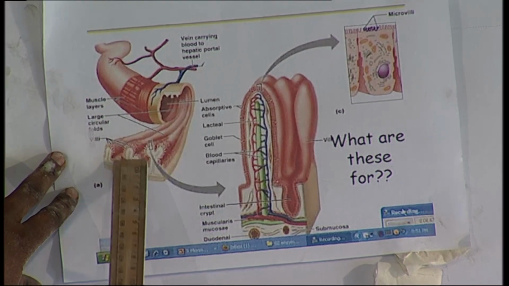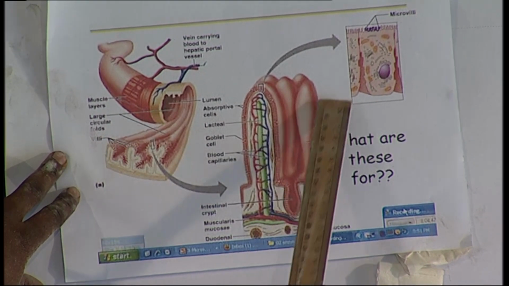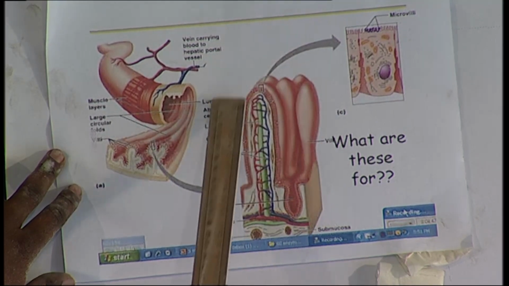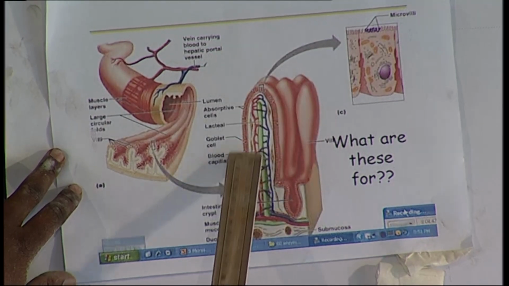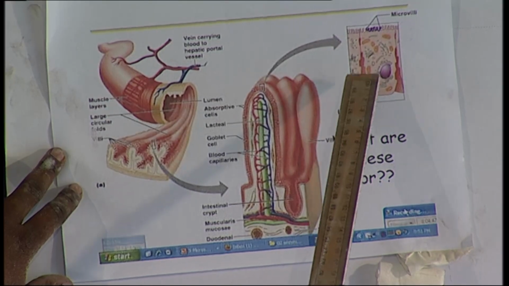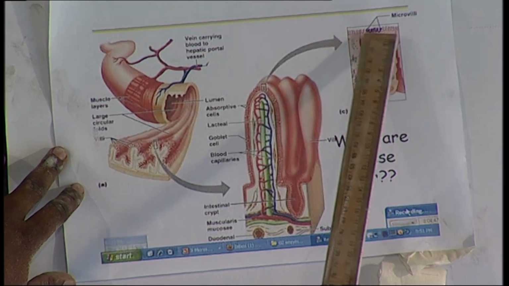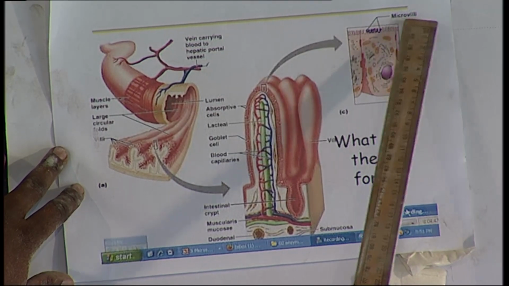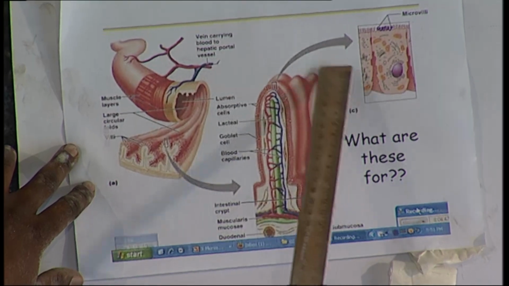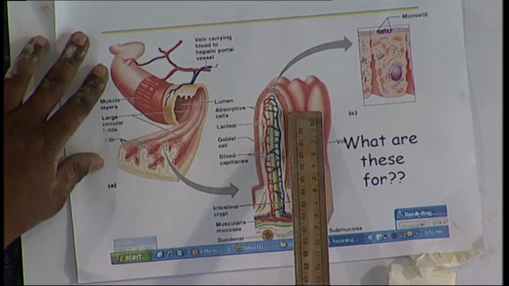We have these finger-like structures which are called the villi. When it is one, it is called a villus. So in our small intestine, there are millions of villi. And these millions of finger-like villi help the process of absorption. On the villi, you also have microvilli. These microvilli also play a role in absorption.